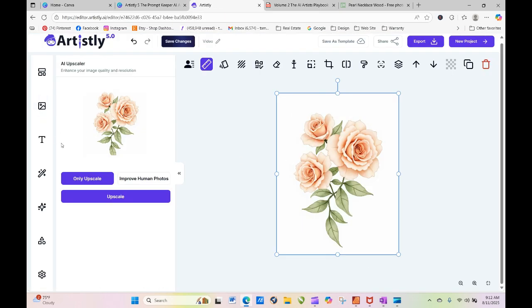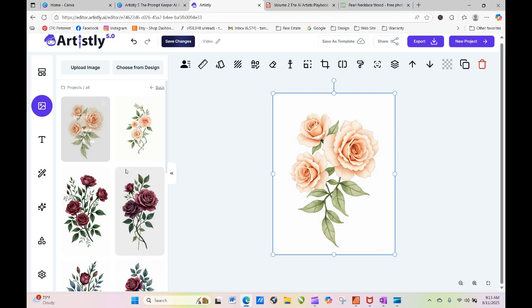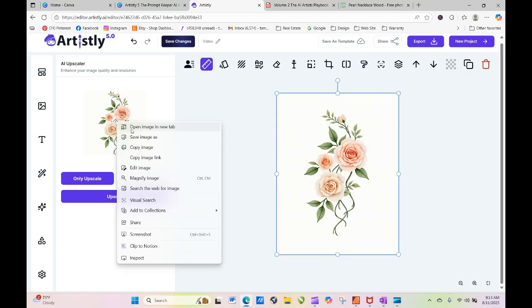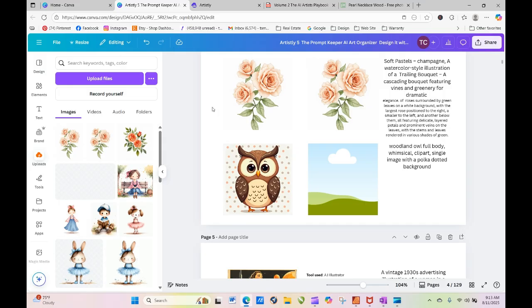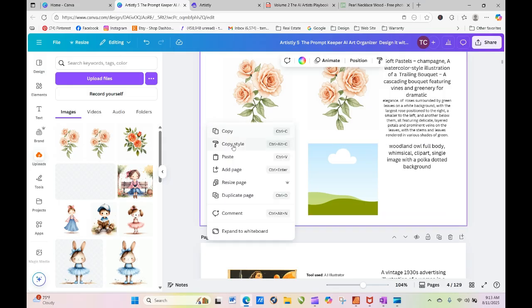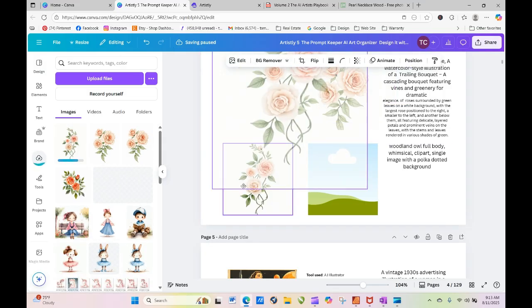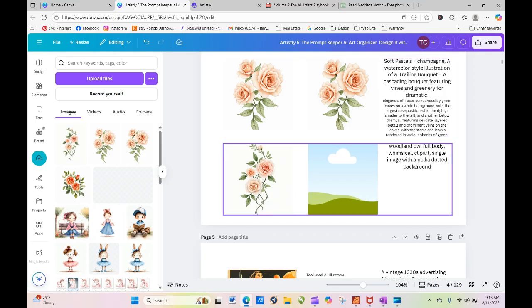Don't do it from there. So if you go over here, let's just try it with this one. Use image, it's here. Do the copy image from there, and hopefully it'll work. Yes. Okay, so that's how you do that. So you can do it faster as well.